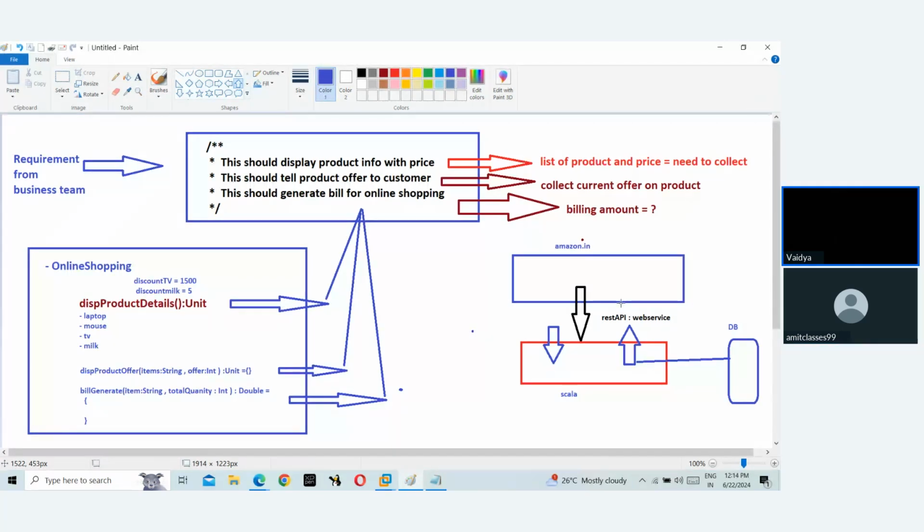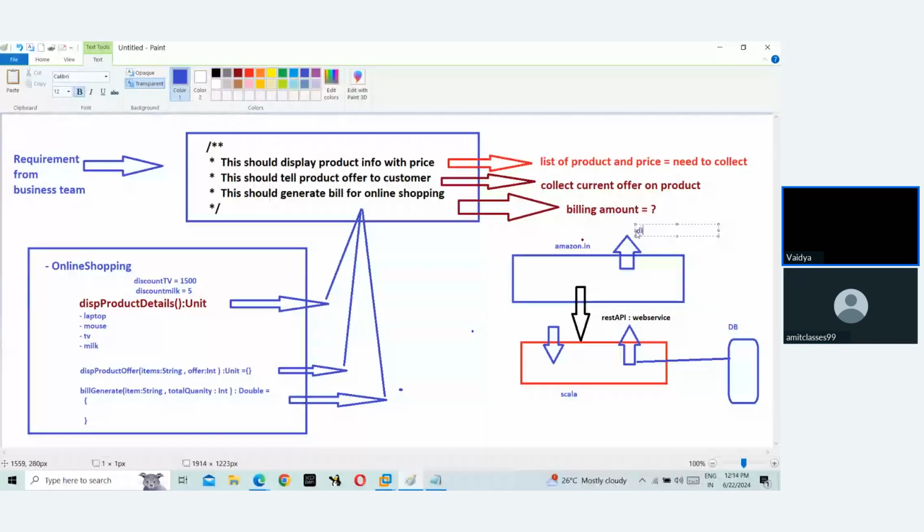Okay, super. So in that case, we should only compute the data which we require. Got it. In the UI, you are displaying your product details, which is not required computation. What are you displaying? Product details, correct? With the price and MRP.